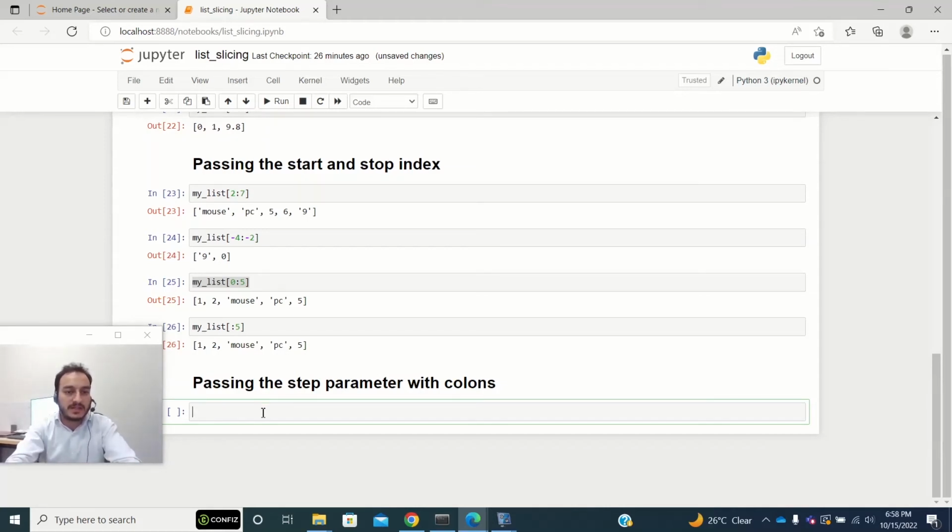So let's say my list. I will put 2 colons here and -1. So this code snippet will reverse the whole list.